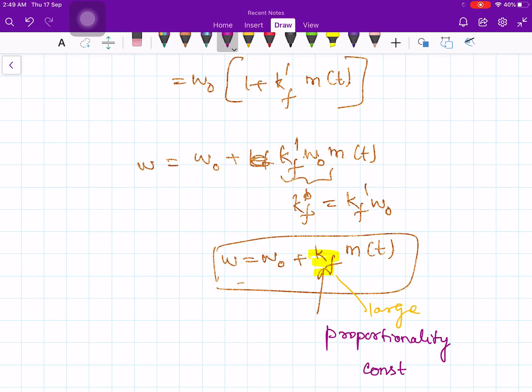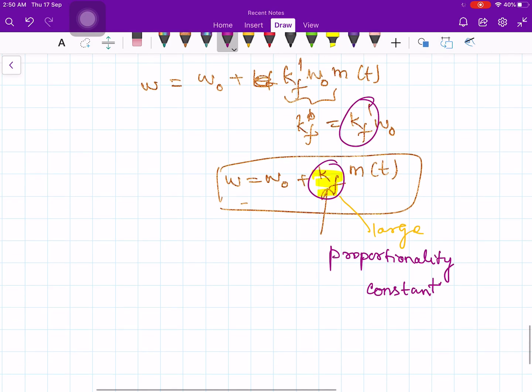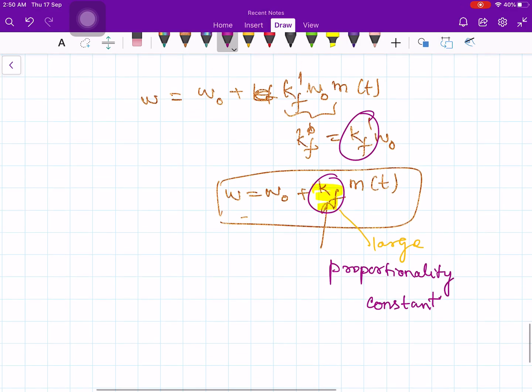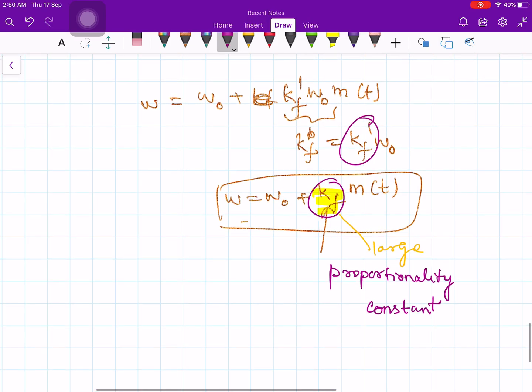Proportionality constant. So you directly obtain fairly large modulation indices because you don't have a restriction in kf. You can choose whichever kf you like, but you have a restriction in kf dash. This one has some restrictions because omega naught is typically quite large, and this factor kf is sufficiently large for us to obtain a wideband FM signal directly.